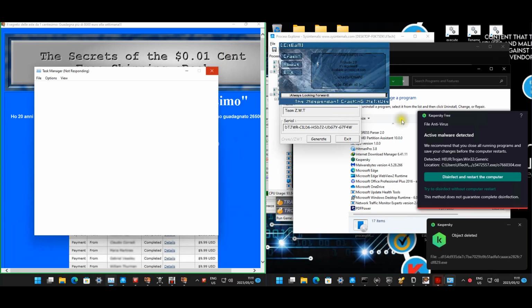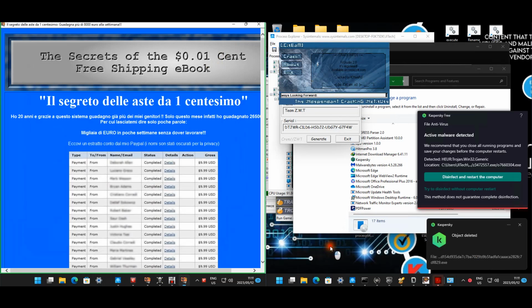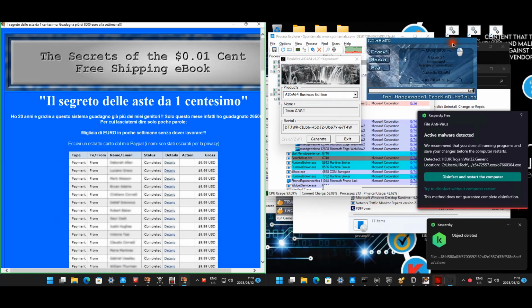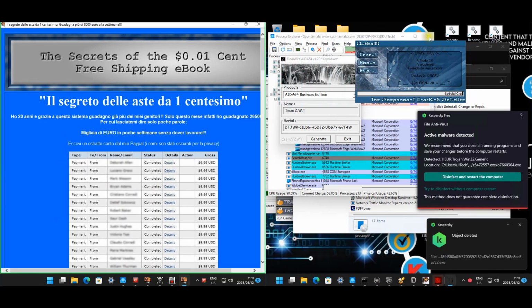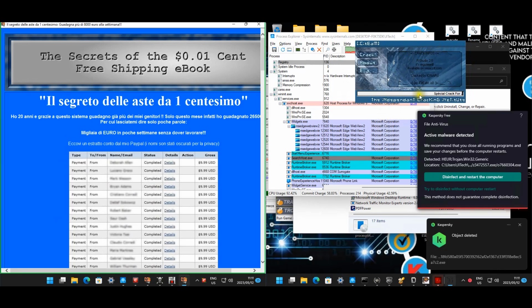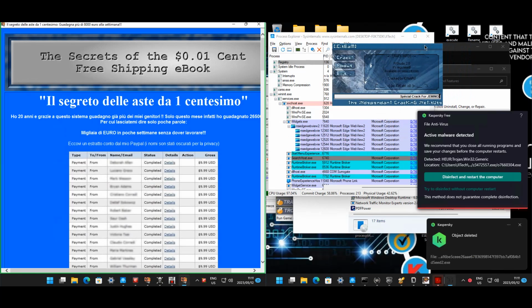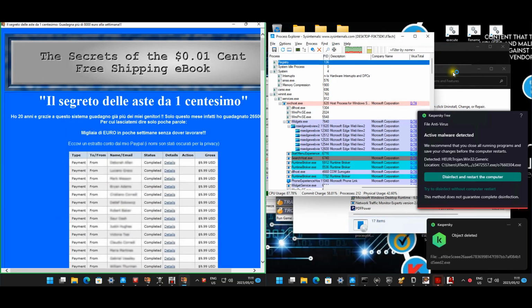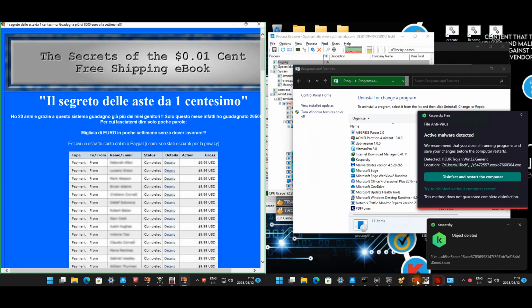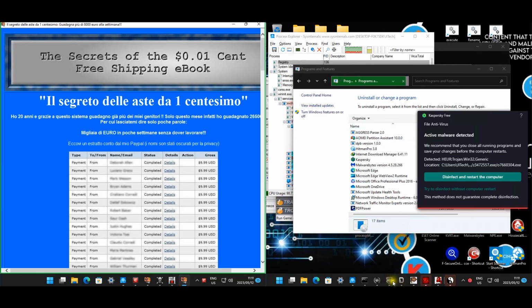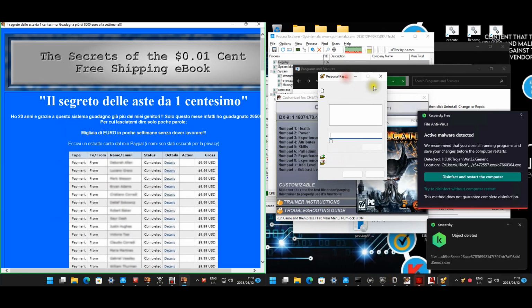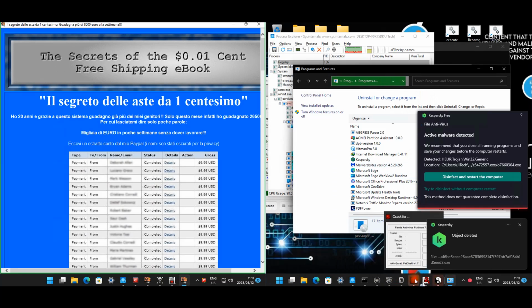Okay, so let's quickly have a look at the Kaspersky machine. Okay, so as you guys can see, we have quite a couple of issues or threats open, so I'm just going to start closing them. That should drop our number. I just wanted to show you guys what is still open. Close that. That should drop our quantity.